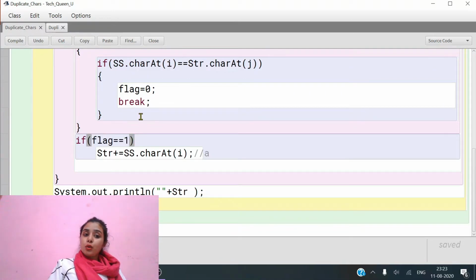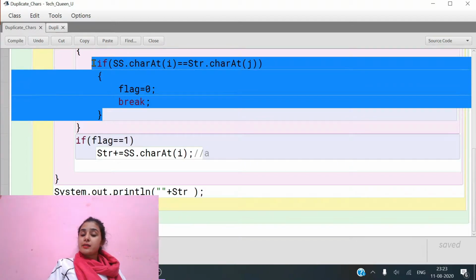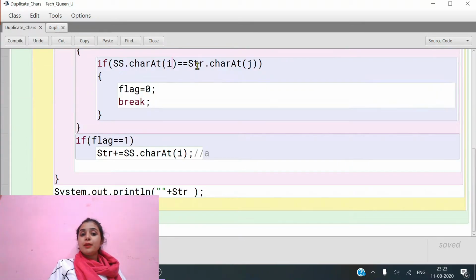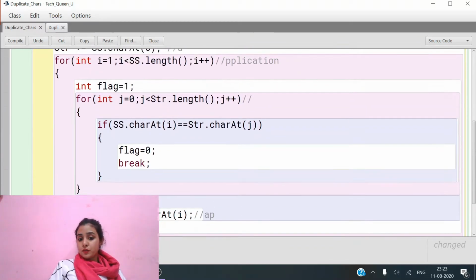The condition is true because we have not entered inside this if condition, because the elements were not equal to each other. So flag is 1 only. So here already a was there, and now I have added one more element, that is p. I hope you got this.